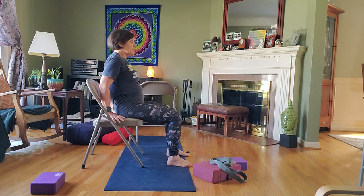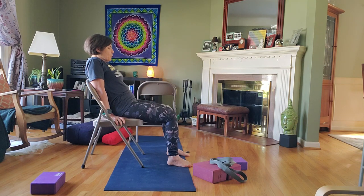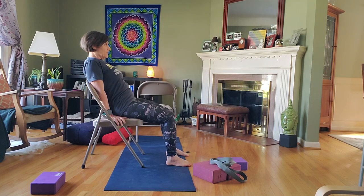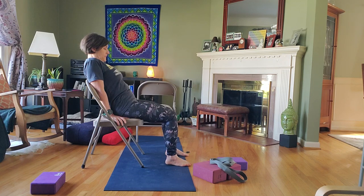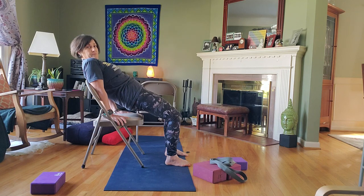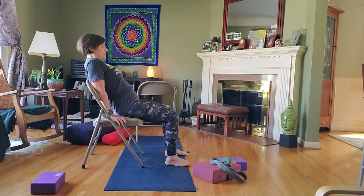Good. If that's not working for you today, what I want you to do is draw the navel in and tuck the tailbone and just work from here. You'll eventually figure out the energy and the strength to lift the hips up. So one more time, belly in, tuck the tailbone, stay here, or lift the hips up. And exhale, release back down.